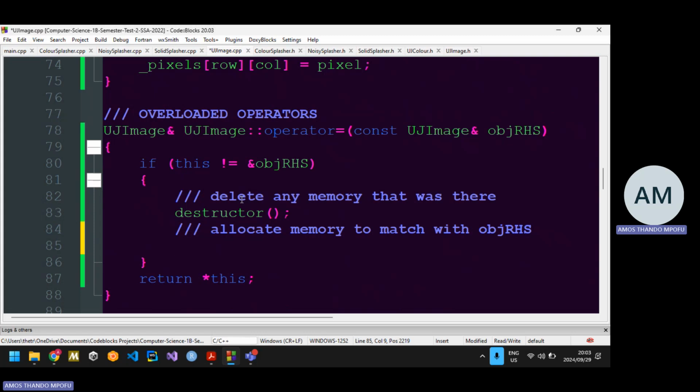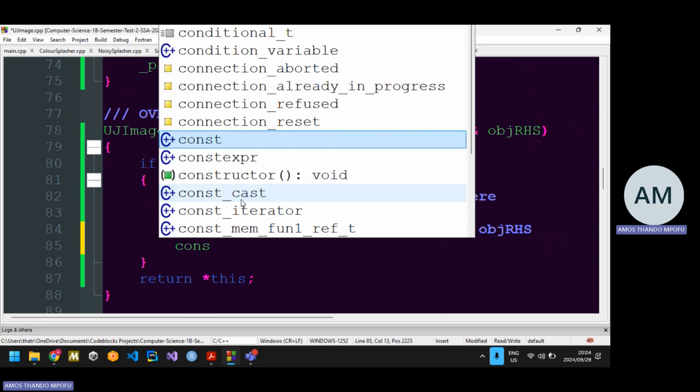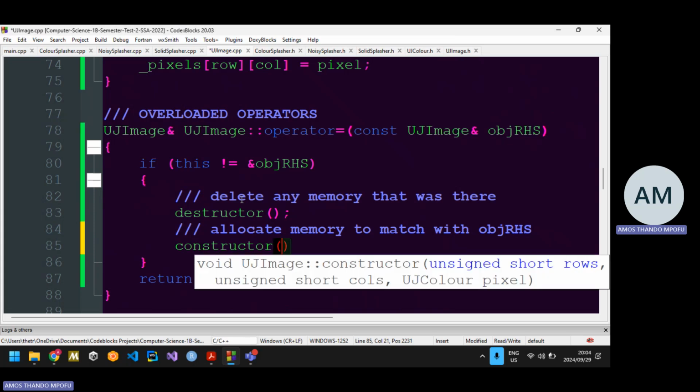We allocate. So I'm going to call my construct helper method, constructor. Remember, it expects you to pass in the rows and the columns and the default pixel.